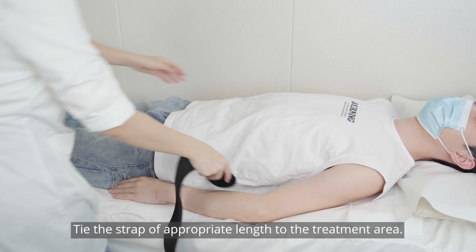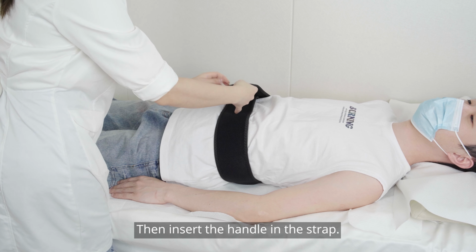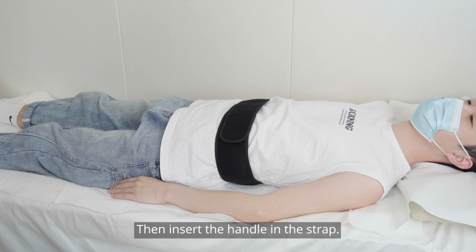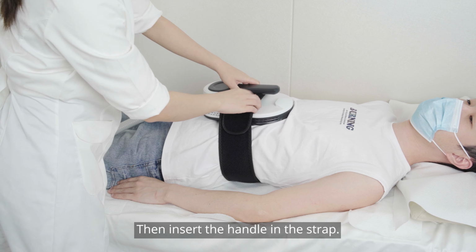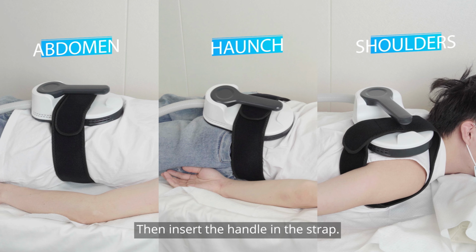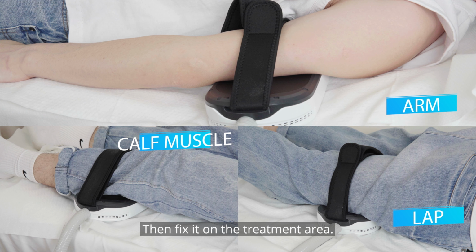Flat handle: tie the strap of appropriate length to the treatment area, then insert the handle in the strap. Curved handle: tie the strap on the handle, then fix it on the treatment area.